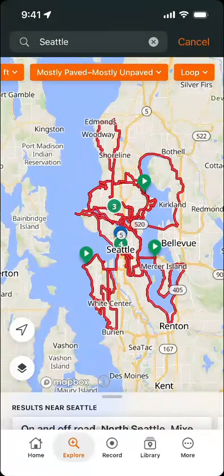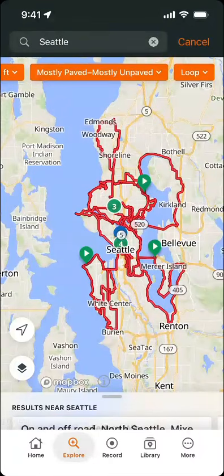So that's a quick once over of the Explore feature, which is what you would use to search for existing routes in an area of interest or existing routes near you. The next thing I want to do is take us into our route library so we can actually see how some of this stuff is organized so we know exactly where to find what we need when it's actually time to use it.